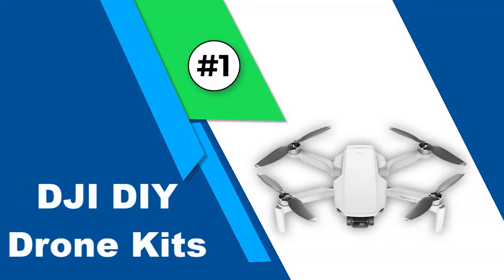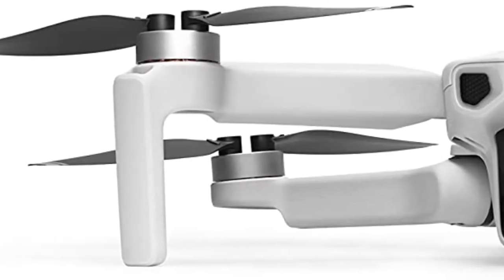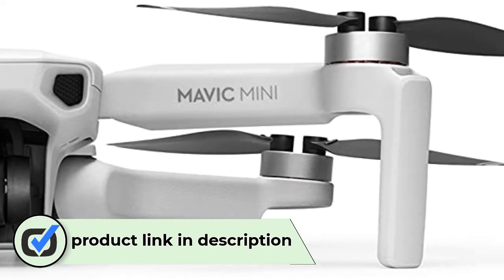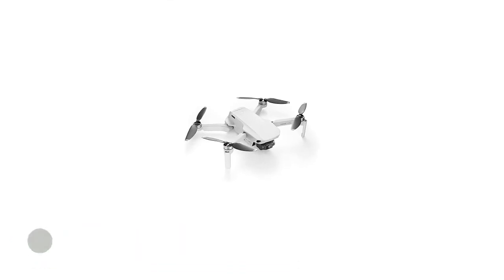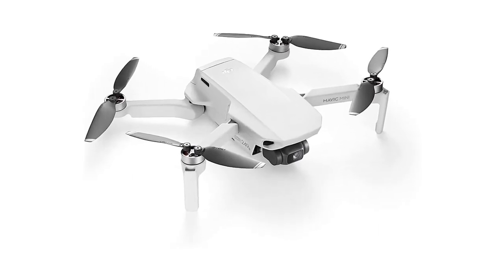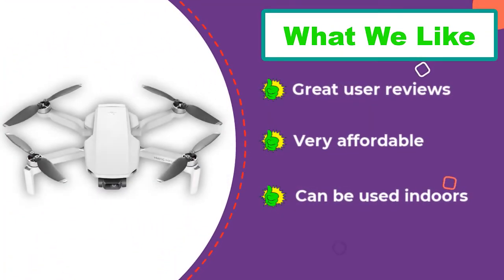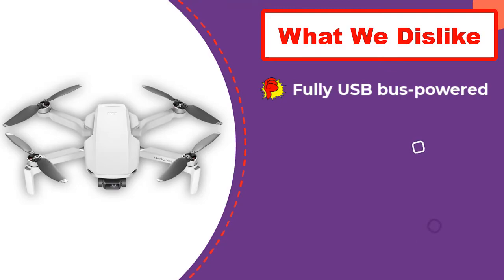Number 1: DJI DIY Drone Kits. Next on our list is the DJI Mavic Mini Fly More Drone but with more accessories and onboard memory. The package includes a Vancity UAV 75CM landing pad, range booster for longer flying range, USB 3.0 card reader, 3 DJI original mini batteries, 20 propellers, and a 360-degree propeller guard. The DJI Fly app has great tutorials and presets, a neat carry case, gimbal for stable aerial recording, and it weighs about 250 grams with 30 minutes of flight time on a full charge.